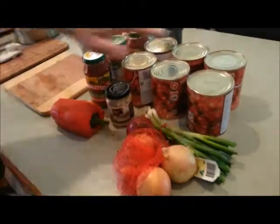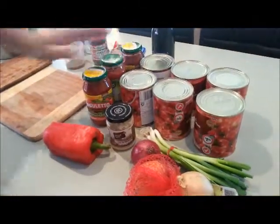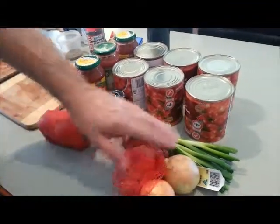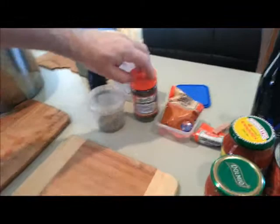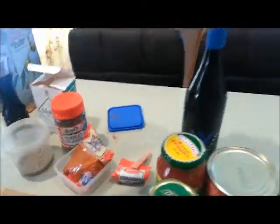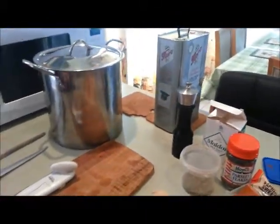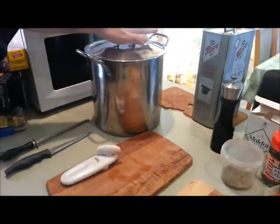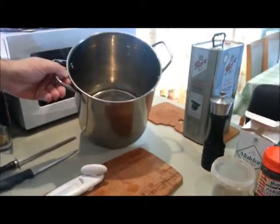This is a big sauce — you've got six large cans of tomatoes, three pasta jars of pasta sauce, garlic, capsicum, onions, shallots. Over here our condiments: salt and pepper, some herbs and parsley, sweet paprika and ground coriander, half a bottle of red, extra virgin olive oil from Moreau. I'll open all those cans — this is my second saucepan.